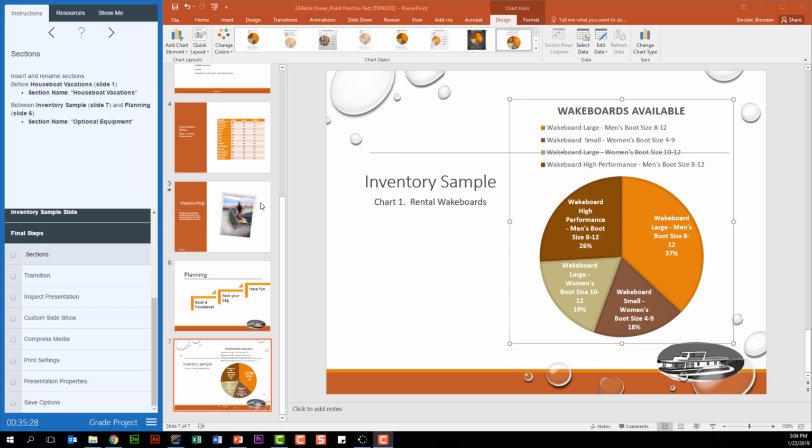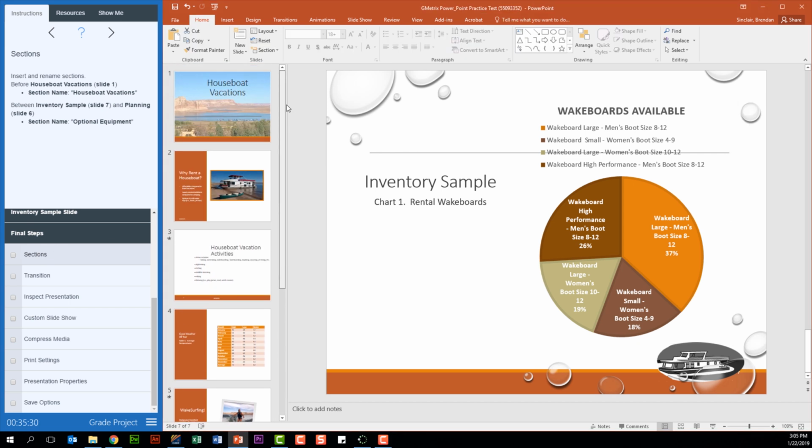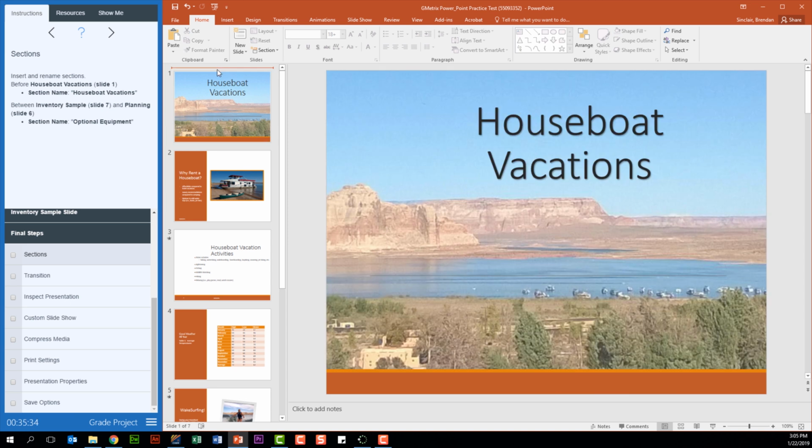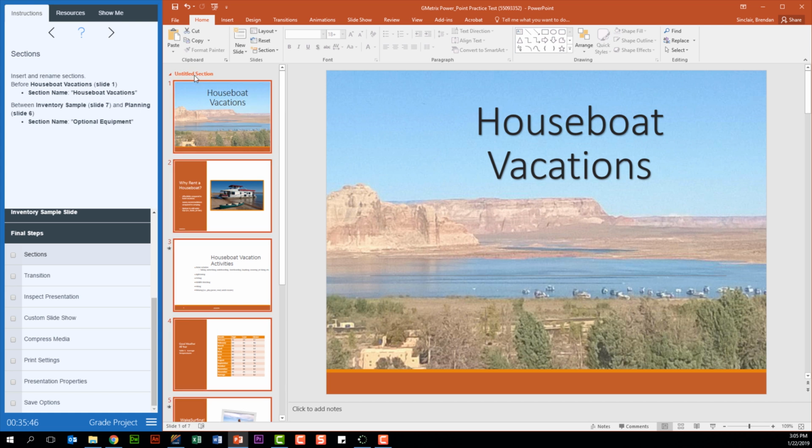The first one's going to be before slide 1, so what we'll go ahead and do is slide up to the top. And what I'm going to do is just put my cursor just above and click. Notice that red line there. From here, I can just right click or I can select sections here. I'm going to go ahead and right click and click Add Section. I'm going to go ahead and select that section.